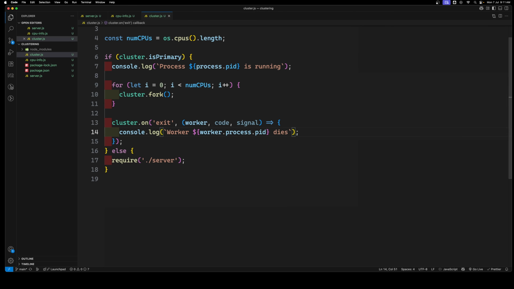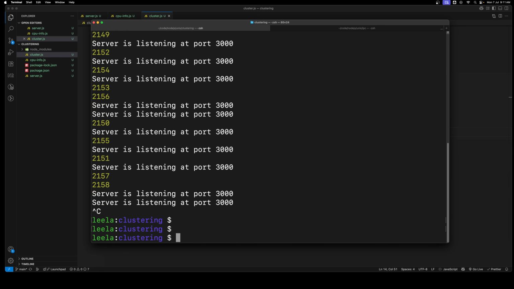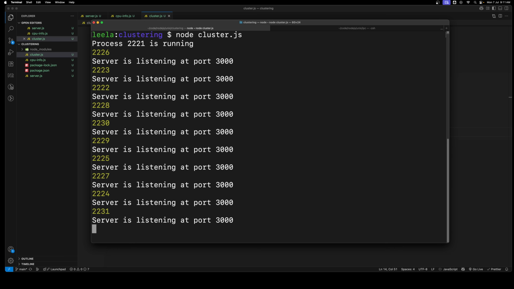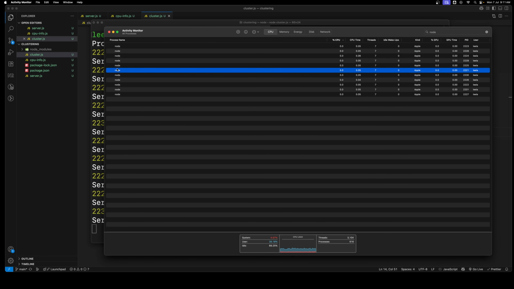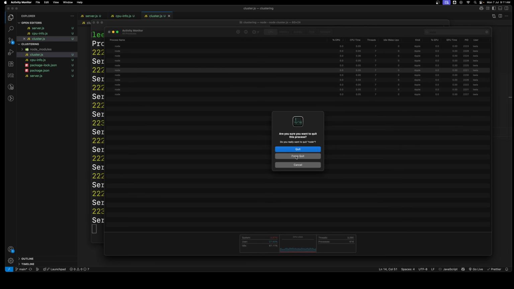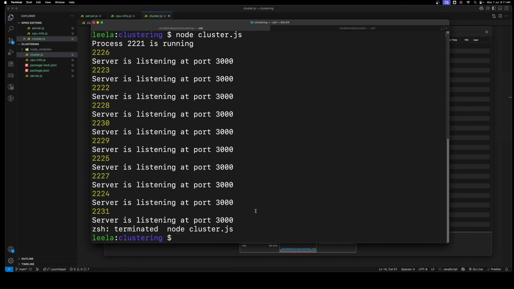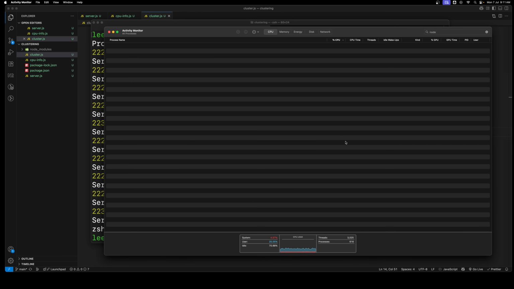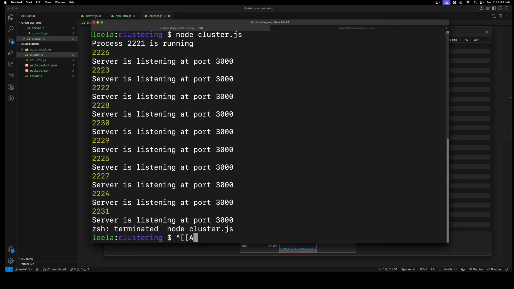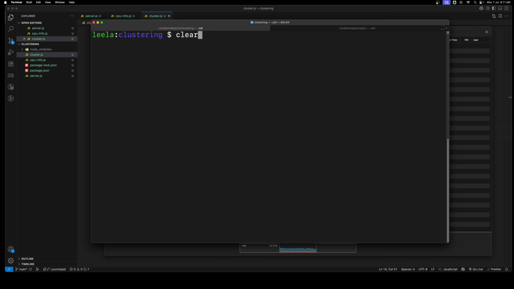So now if I try to run this one, let me clear it off. And here if I try to run this one, the server is listening on the port, so all the instances are running, right? Now, one of the Node.js instances, I will try to delete. I am doing it. So here you'll be able to see that it is generated. Okay, so I have only the main primary left, I have killed the rest. So let's try to run this one again.